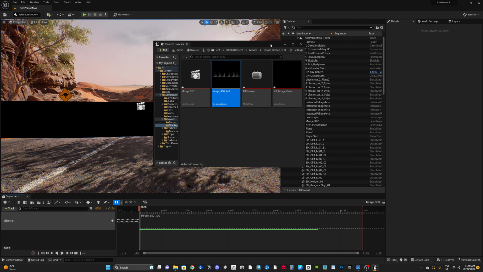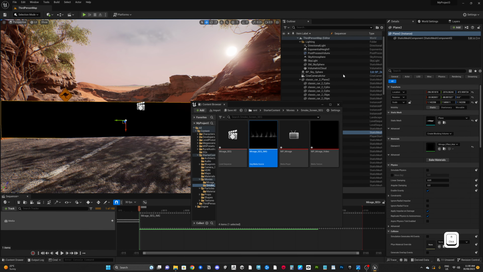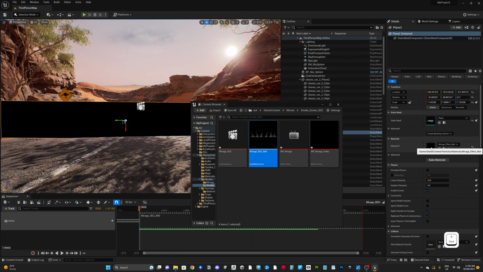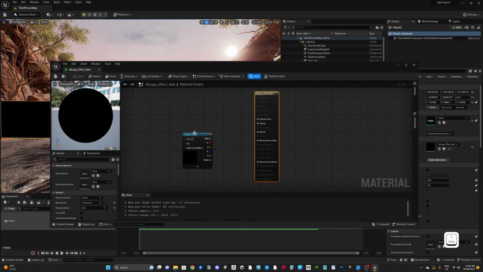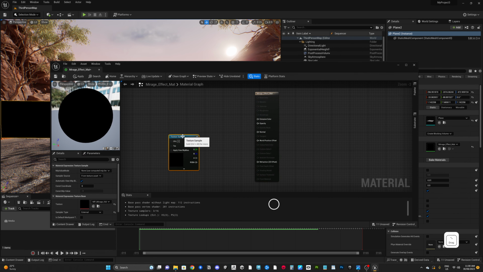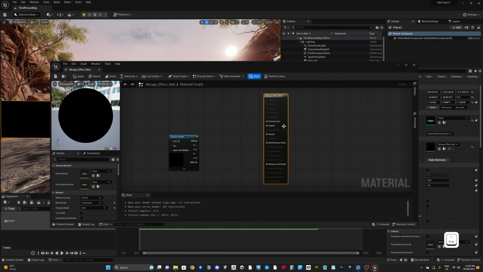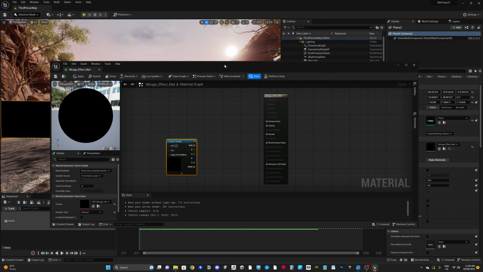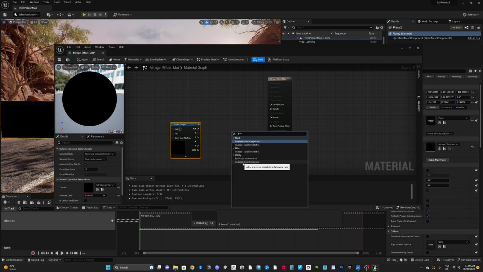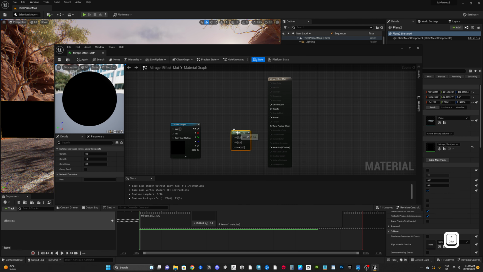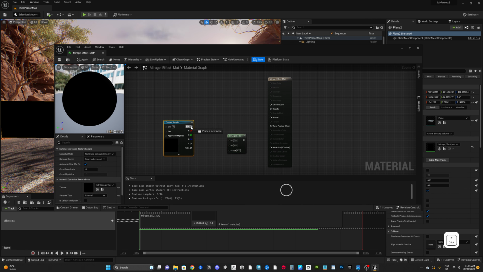So once again, we can select this, and I have my material here, so I'm going to double click. That's going to pull up my spaghetti graph, and now I have this in here and I have this in here. So what I need to do from here is create an inverse linear interpolate. This is just going to basically reverse this map that we've got in here, and I'm going to set RGB.